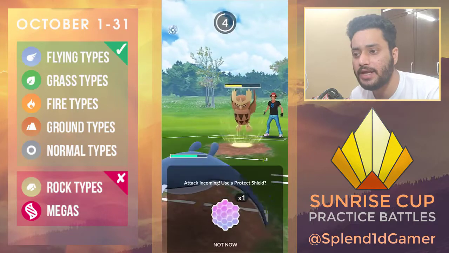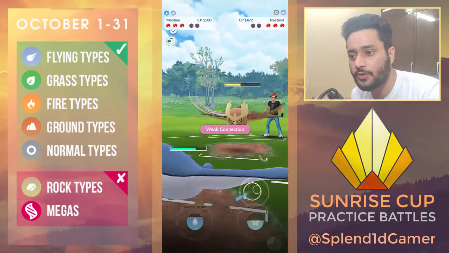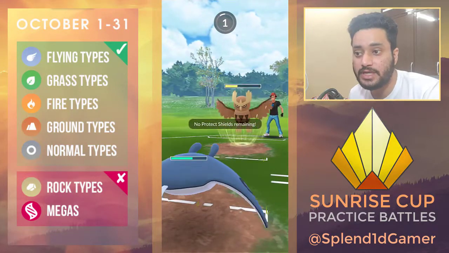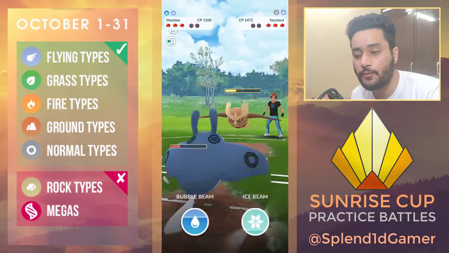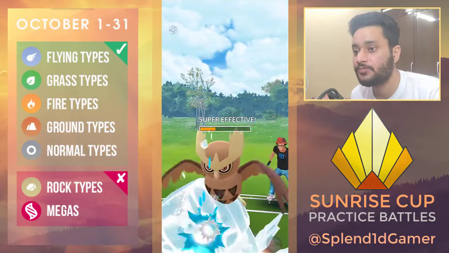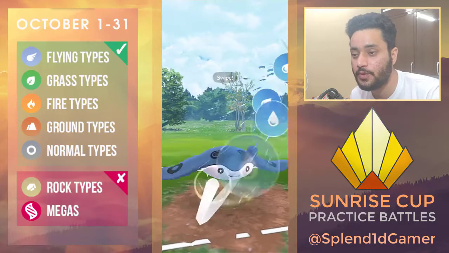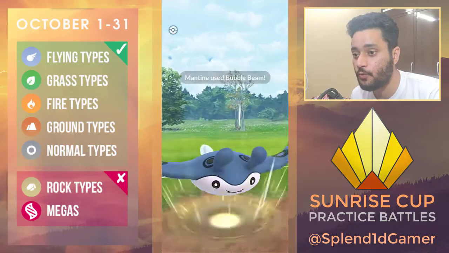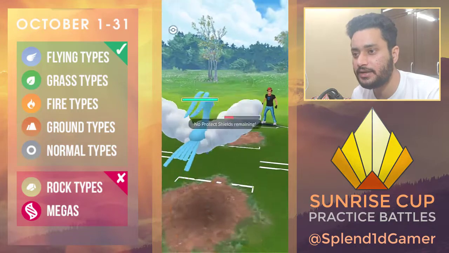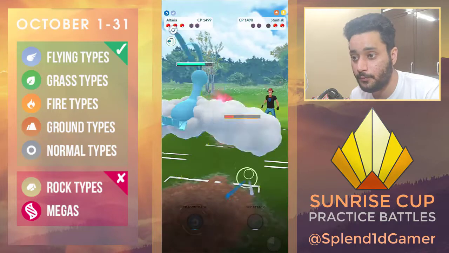So I bring in my Mantine. I want to throw at least Bubble Beam, but we can throw an Ice Beam and take down that Noctowl. So I'm going for the Ice Beam because he has no shields. We take a Sky Attack. We survive that Sky Attack and we are gonna throw the Ice Beam. Noctowl goes down. Out comes the Stunfisk. Do I throw a Bubble Beam? I do throw a Bubble Beam. His attack is lowered one more time and I'm gonna switch. I bring in Altaria. Fortunately his attack is lowered, so this Discharge hurts very little.